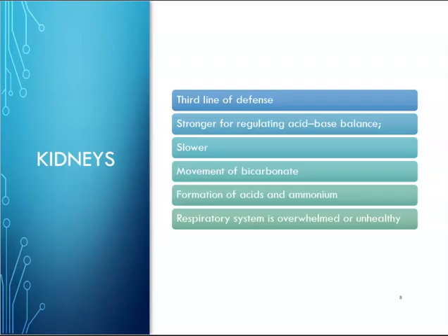Kidney movement of bicarb happens in response to increased or decreased acid. With an increase, the kidneys are going to reabsorb bicarbonate, and the kidneys are also going to make additional bicarbonate, and that occurs in the renal tubules. When the H is low, the bicarb stays in the urine and then is excreted. The kidneys also work to lower pH by converting ammonia, which is created when protein is broken down, into ammonium, which traps the H ions to be excreted in the urine.